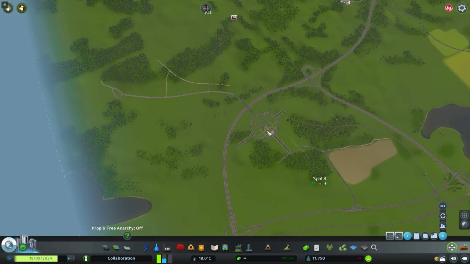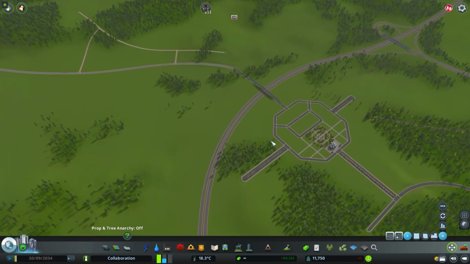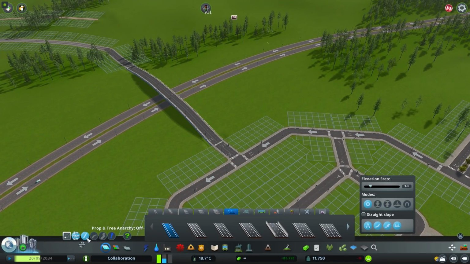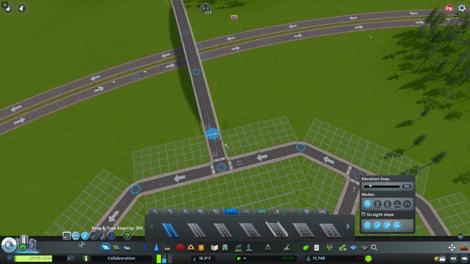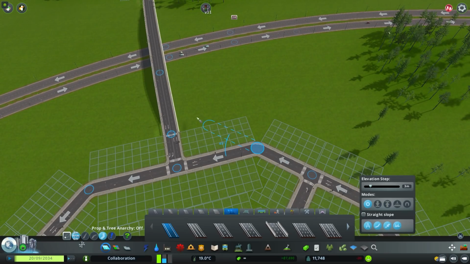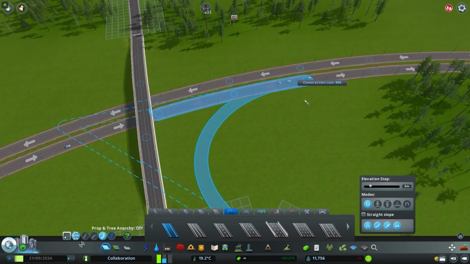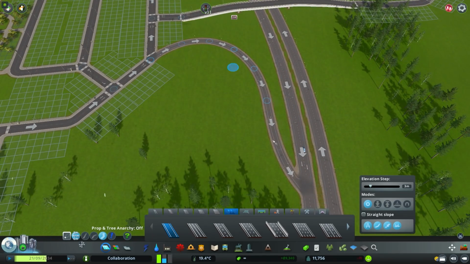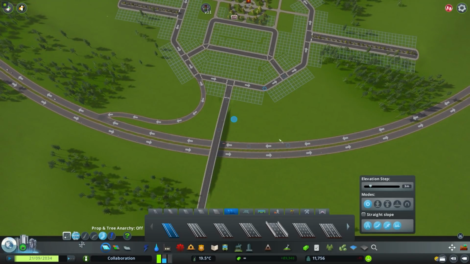And then we'll just do a pretty simple highway interchange just to start us off right now. Probably a diamond just for pure simplicity. Or no, we could do a hybrid, couldn't we? I feel like this might change. Maybe you guys want to let me know in the comments section what you think about this.